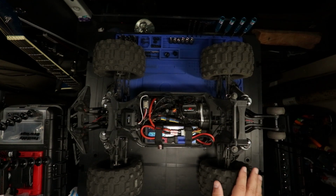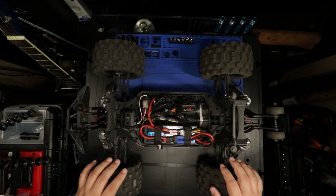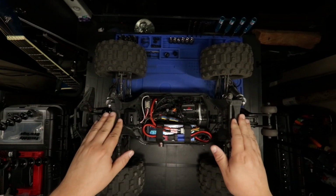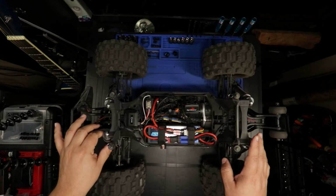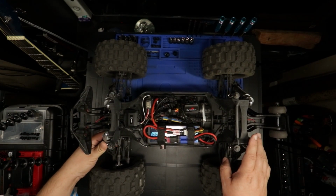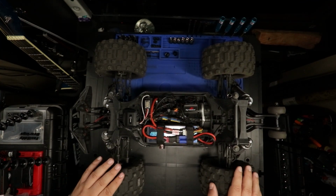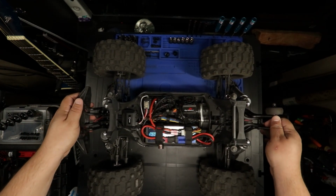All right, that's enough cons. So let's talk about some of the great components. The thing that really got me out of the box was the shocks. These shocks are fantastic. It's large bore, oil filled, adjustable. They're really excellent shocks. If there's a way to use these on any other models I have, I'm definitely going to try to. I'm really a big fan of these shocks.